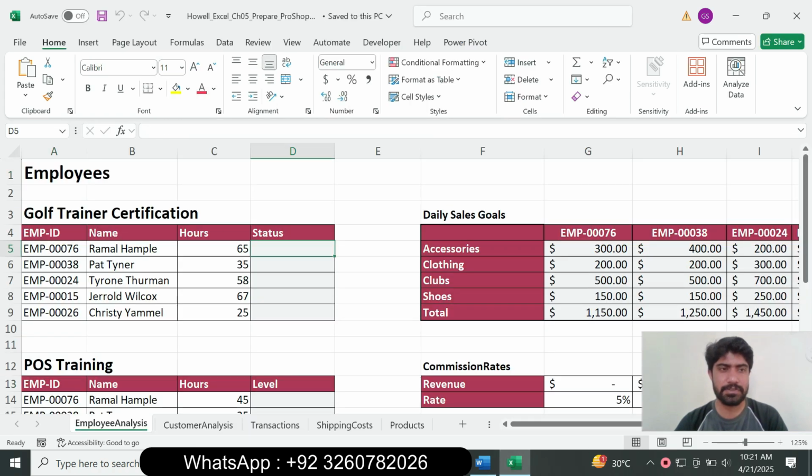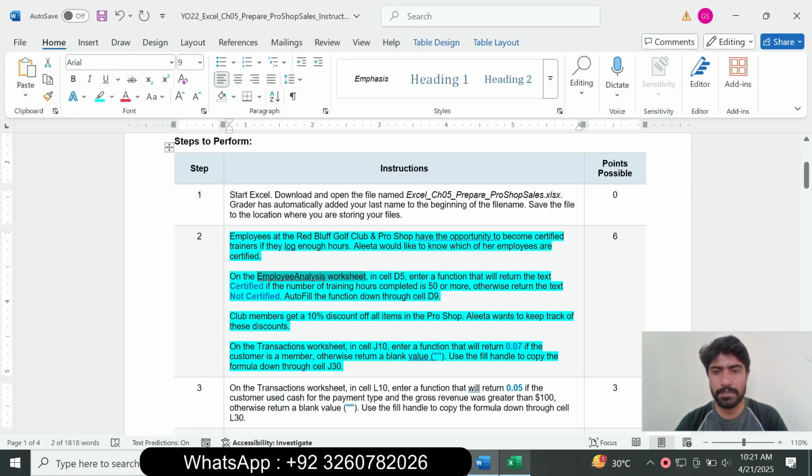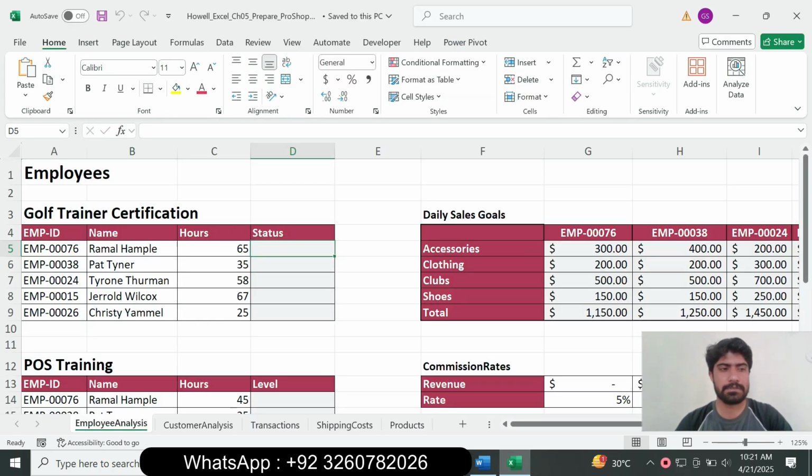So select cell D5 and enter the function.